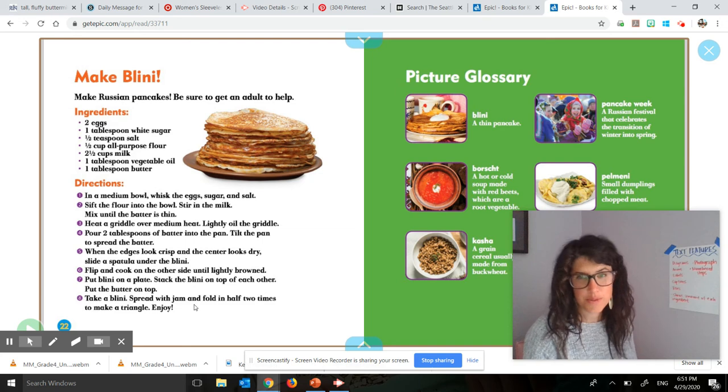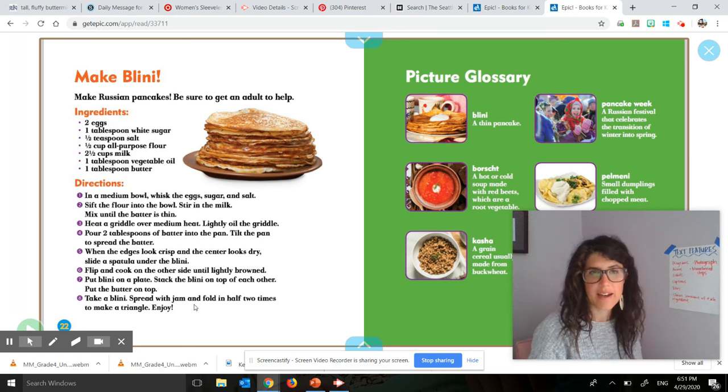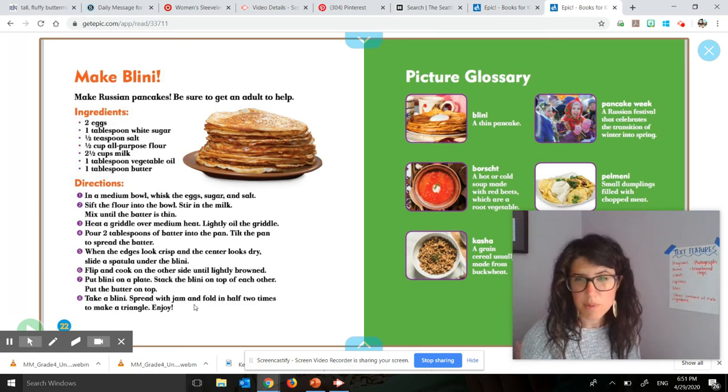What I would like you to do for our next class meeting on Tuesday is to find a recipe and try to make it with your family. And then be ready to share about that recipe at our class meeting. Tell us what the recipe was, what it was like to make the recipe, and why you chose that recipe and where the recipe came from. And then if you can take a picture of the recipe and send it to me, then I can put together a digital recipe book to send out to the class. Okay, and make sure you're noticing those text features as you follow the recipes.